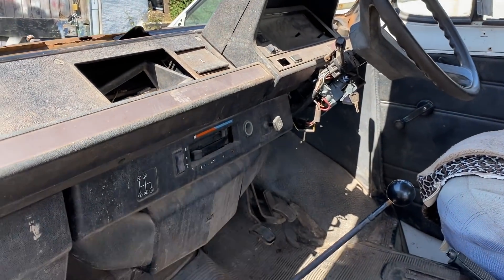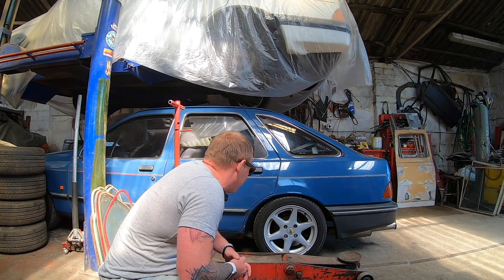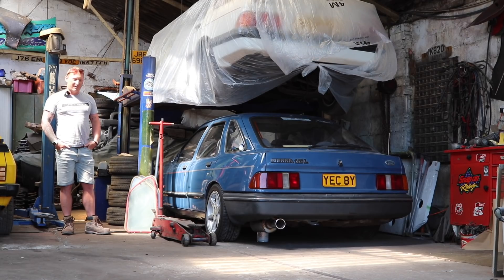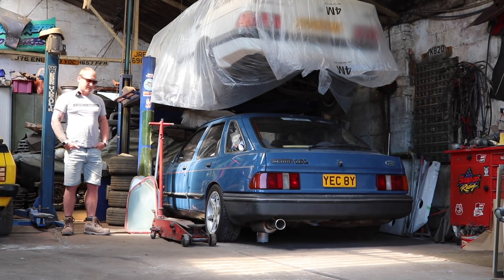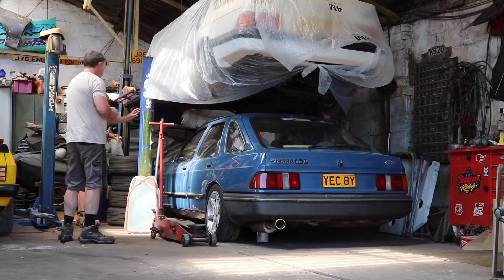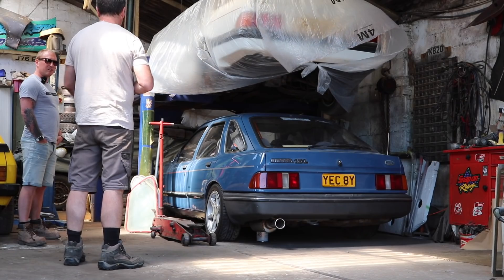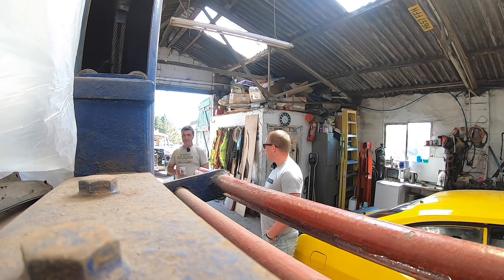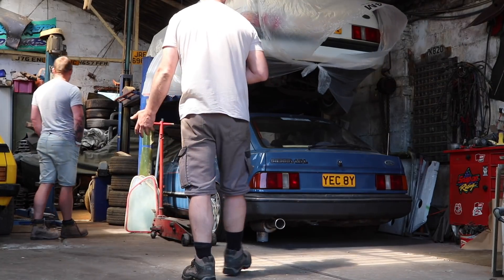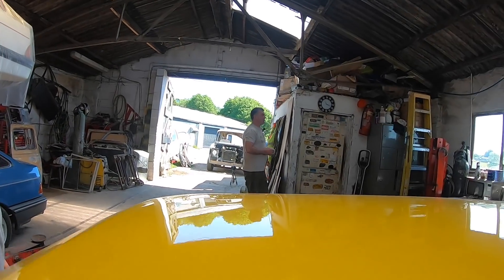What are you doing with this one? It was a 1.6 Pinto, it's now got a 2.8 V6 in it, but I'm keeping it looking fairly standard. It's on coilovers all round. My mate just bought an F-plate two-wheel drive Sapphire Cosworth and the bloke had these 15s on it - looked awful on a Cossie but on this they're fairly suited. How do you know which cars to break and which to keep? Depends on the body really - they've got to be fairly rotten for me to break them. Parts have gone mental during Covid - everyone's been at home in their garage getting on with things.